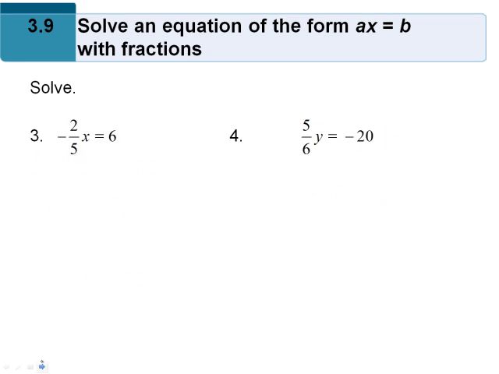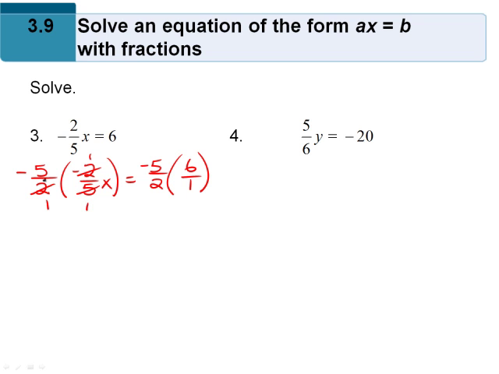Okay, so here's some more examples. -2/5 x equals 6. So here, to get the x by itself, I need to get rid of -2/5. So I'm going to use its reciprocal. And remember, since it's negative, the reciprocal is also negative. So -5 over 2 times -2/5 x, and then equals -5 over 2 times, and we're going to put 6 over 1. Okay? So on the left, two negatives is going to be a positive. The 2's cancel to 1's. The 5's cancel to 1's, and we're just left with x.